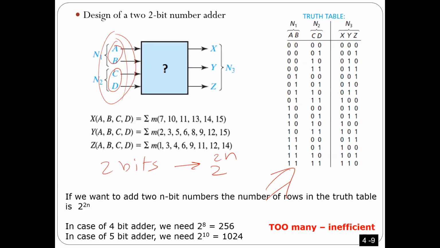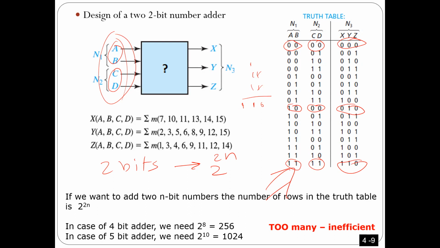For example, as you see here, if I want to add this number to this number, 0, 0, I add it to 0, 0. What is the result? The result should be 0, 0, and there is no carry. Same thing, I can do the same thing here. So every time, if I want to add this number to this number, I have to get this result. If I want to add 1, 1 to 1, 1: 1 plus 1 is 0, and we have 1 carry here. Then 1 plus 1 plus 1 is 1, and then we have 1 here. So I have to get this one. You can do it this way. Is that okay? And then you have to build a circuit based on that, as I have just did right now. Is that okay?